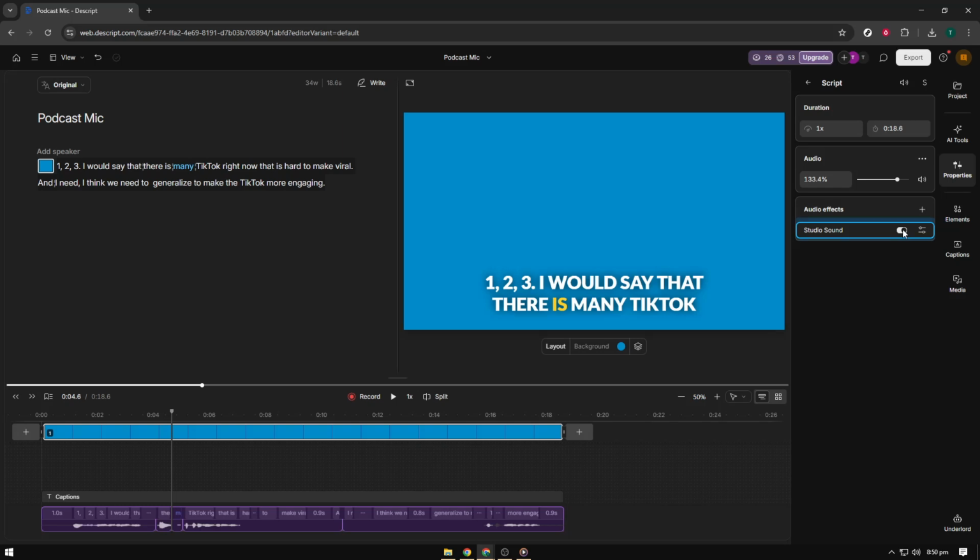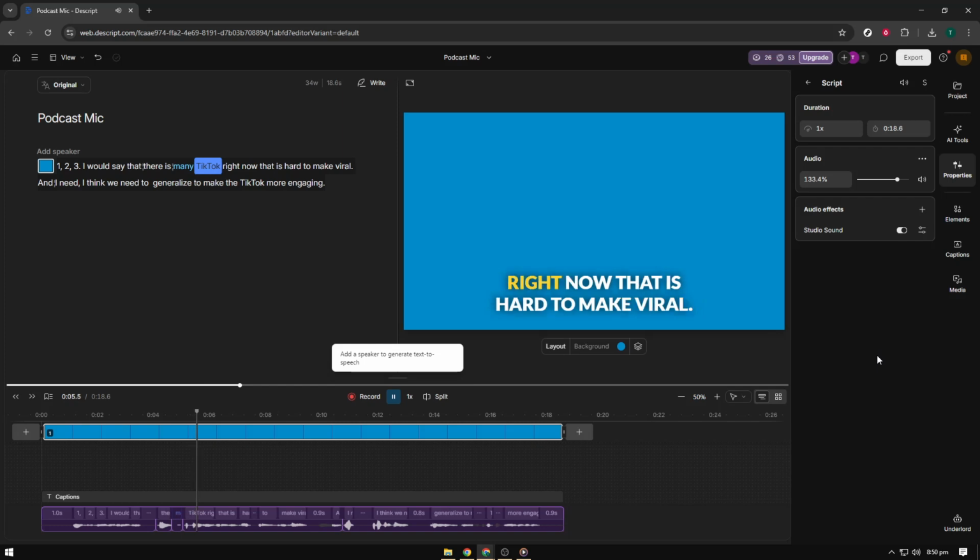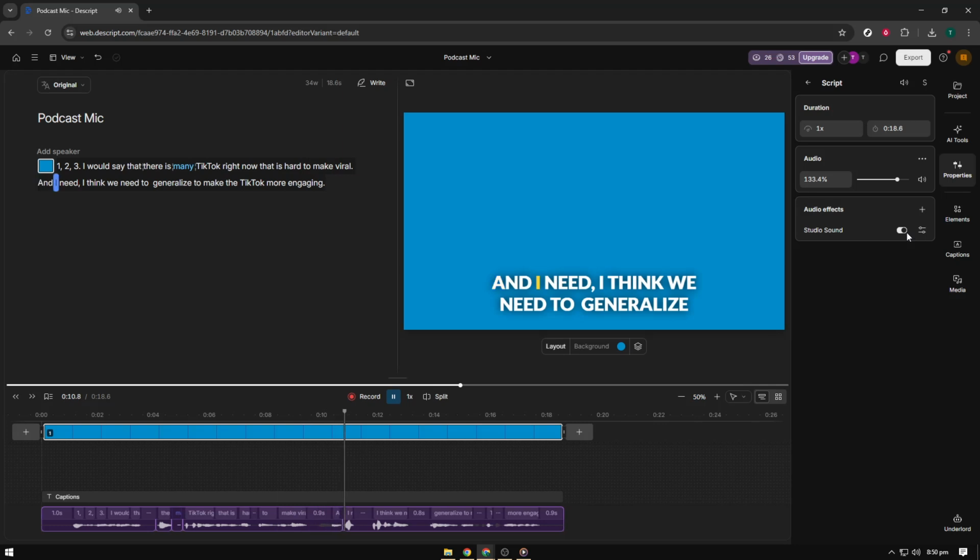Studio Sound will then get to work automatically, analyzing your audio and intelligently detecting and removing any unwanted sounds, including those deep breaths that can disrupt the smooth flow of your content. Descript does all this with such precision that you'd barely need to lift a finger. It seamlessly cleans up your audio, allowing you to focus on other essential tasks in your project. And that's it. Your audio is now clear, with any distracting breaths and noises minimized to enhance your listener's experience. This feature is perfect for streamlining your editing process and ensuring your audio outputs sound crisp and polished.